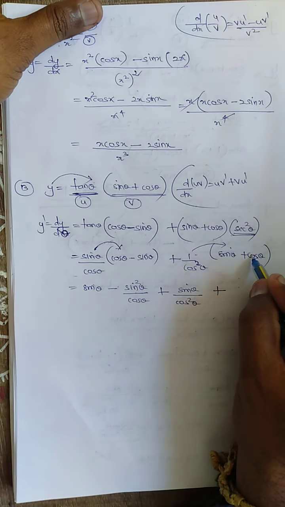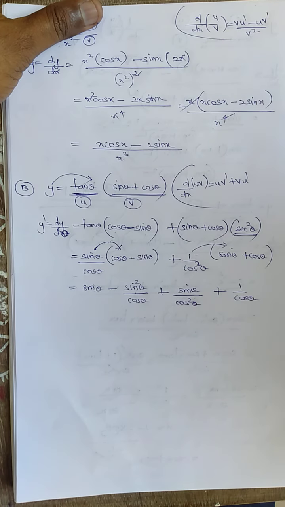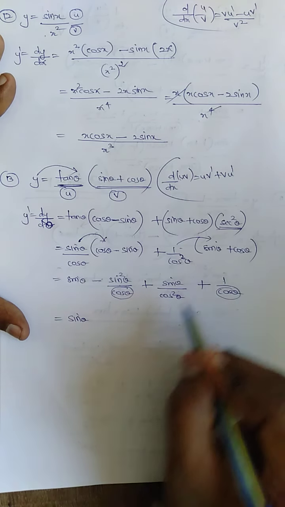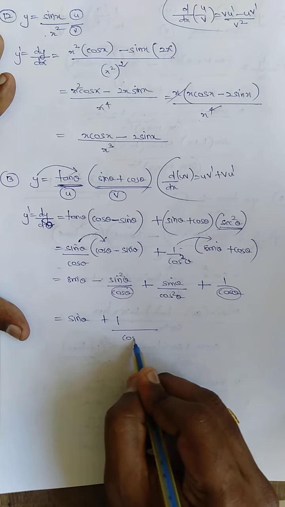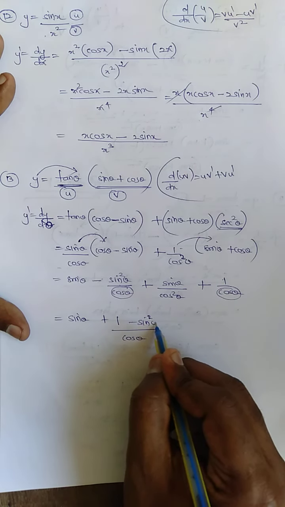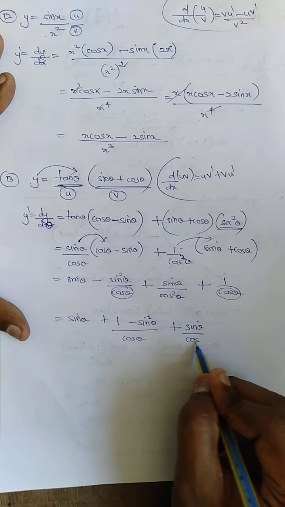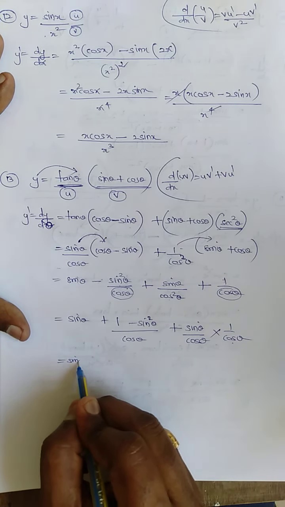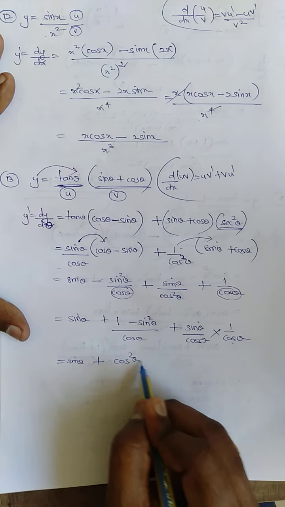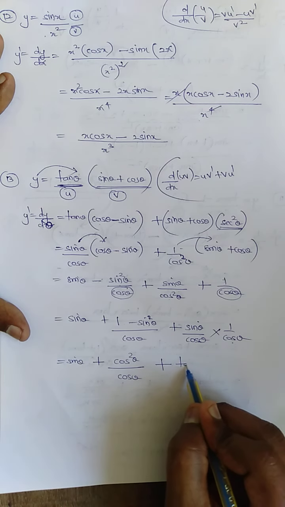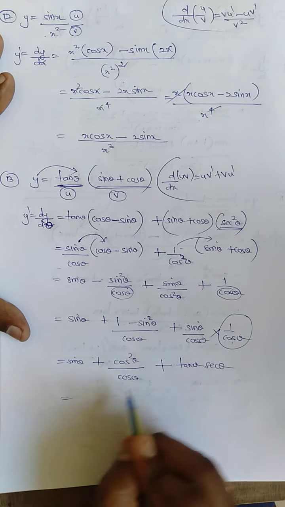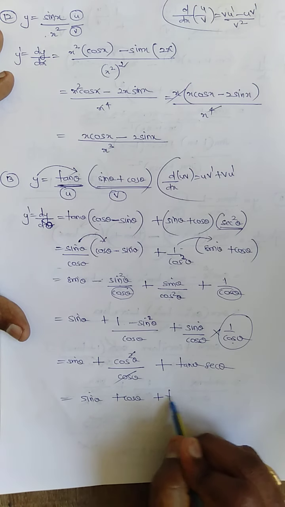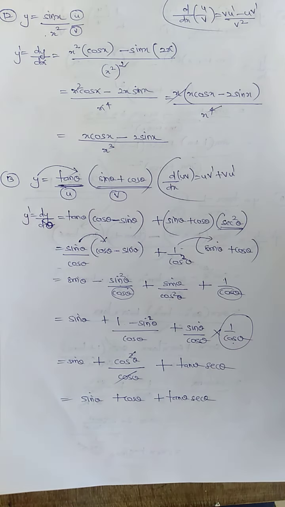Okay, plus cos divided by cos square becomes 1 by cos theta. So this is sin theta as it is. This is denominator cos theta, it also has denominator cos theta. How can I write it? Plus 1, put 1 cos theta as it is, 1 minus sin square theta, plus this one sin divided by cos theta into 1 by cos theta, because cos into cos is cos square, divided by sin theta. Sin theta plus, you know, 1 minus sin square is nothing but cos square theta divided by cos theta, plus sin by cos theta is tan theta, 1 by cos theta is secant theta. If cos square cos cancel, the remaining answer is nothing but sin theta plus cos theta plus tan theta into secant theta. This is the required answer.